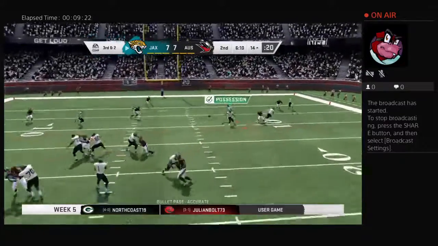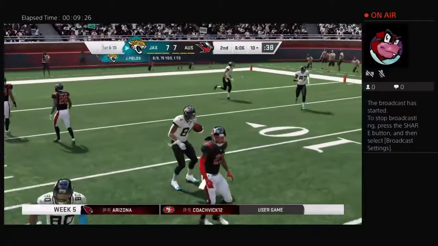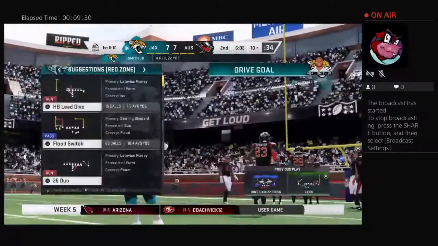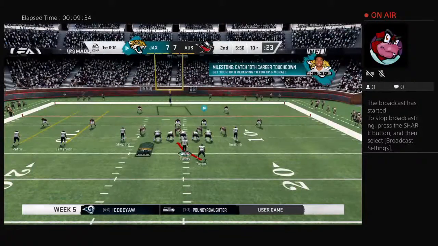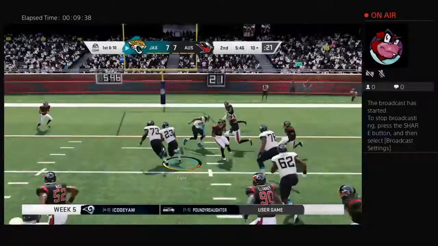On 3rd and 2, Fields. And that's caught by Smith. And he's able to pick up the 1st down before he's tackled right at the 10. He had the touchdown on the opening drive. Now he's got a 1st down.